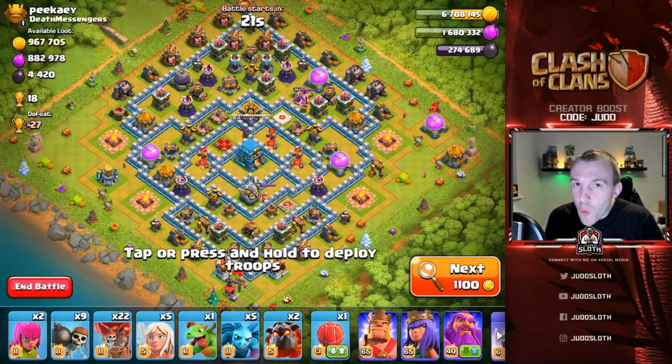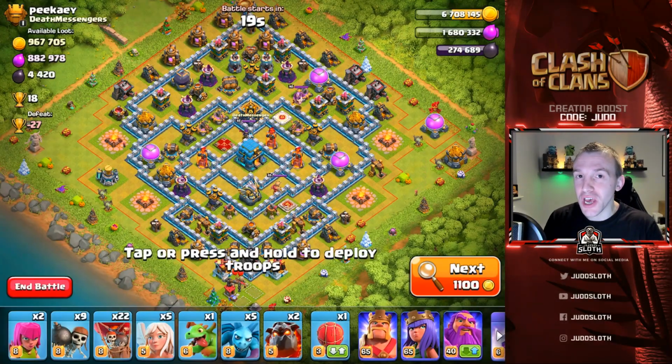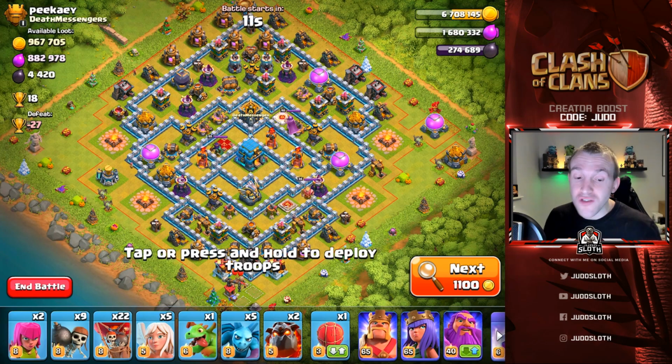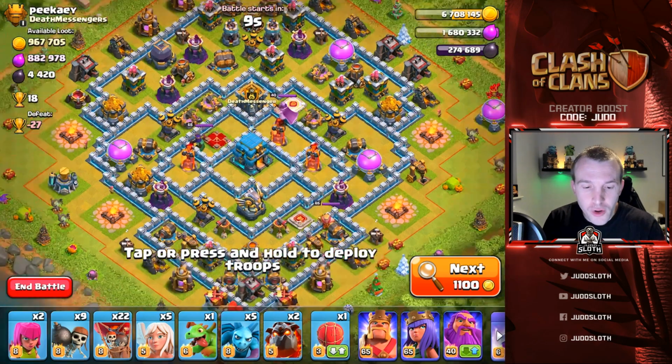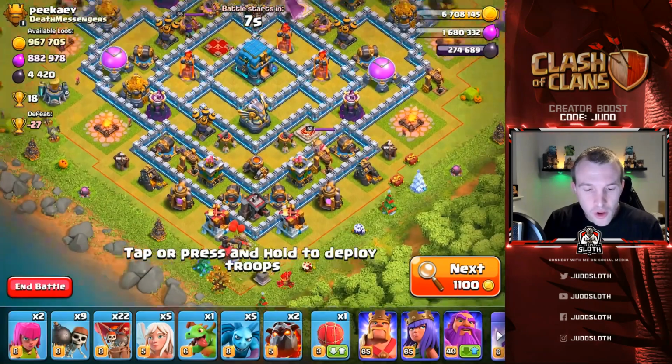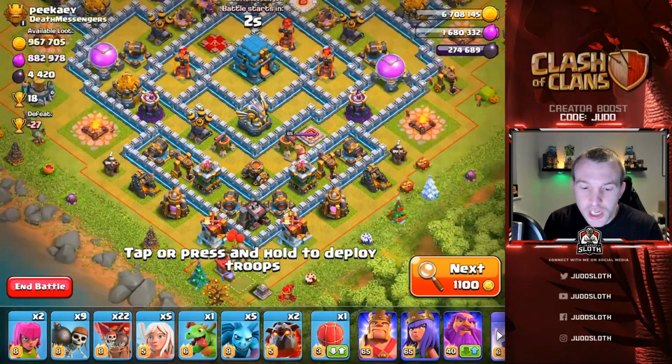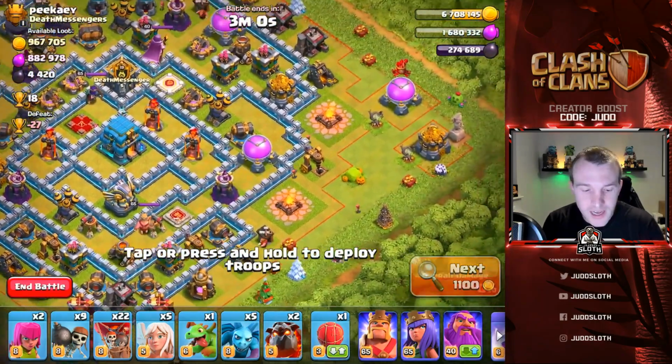This one doesn't quite have 1 million loot, but 967,000 gold and 882,000 elixir is nothing to complain about. Now for the Queen Charge Lalo, we've got the sweepers down to the bottom here, which could be an issue initially for the Queen, but she should be able to get to them relatively quickly, I think.